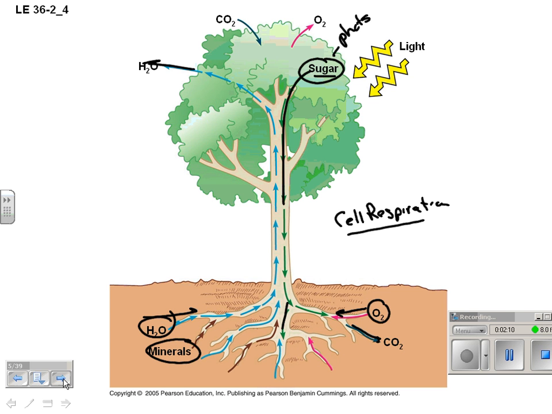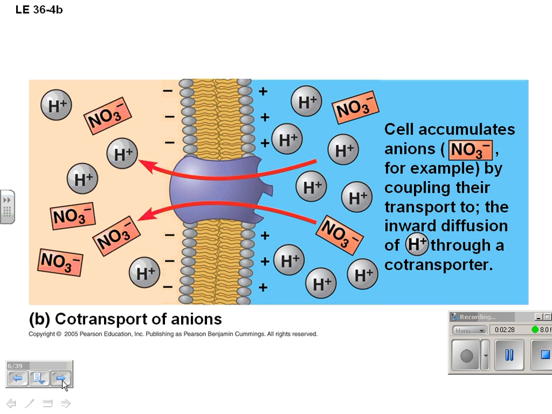In Chapter 37 we'll talk about nutrients in plants. You already know that plants take carbon dioxide in through their leaves and produce oxygen from their leaves, but the reverse happens in the roots. How do they get minerals in? A concept called co-transport: a plant will use the facilitated diffusion of hydrogen ions. The energy of the moving hydrogen ion is enough to help pump nitrate ions from low concentration to high concentration into the plant.